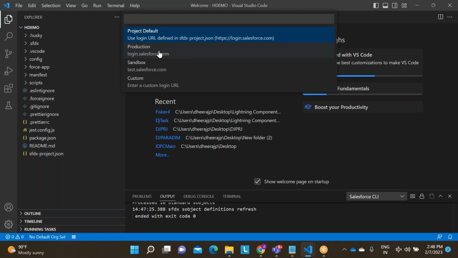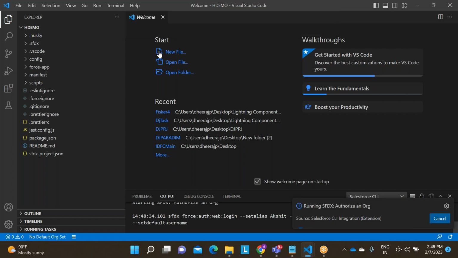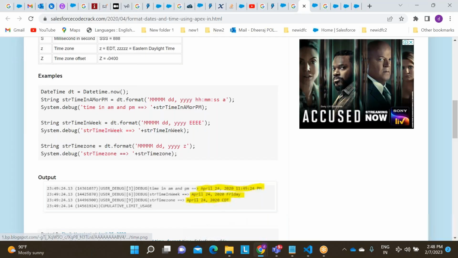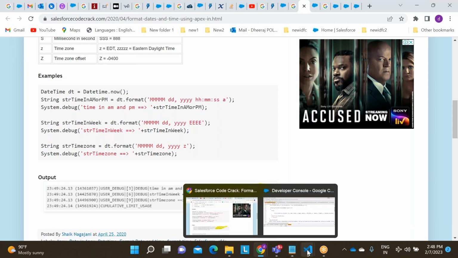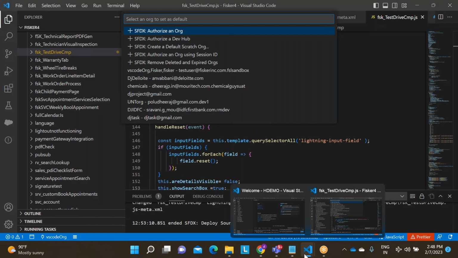So click on this login.salesforce. I'll write it as Akshit, since I am using Akshit. Whatever name you use, make it meaningful. Now it will redirect to some web page. If you have multiple tabs, go there and check. Something happens, just wait for a while.